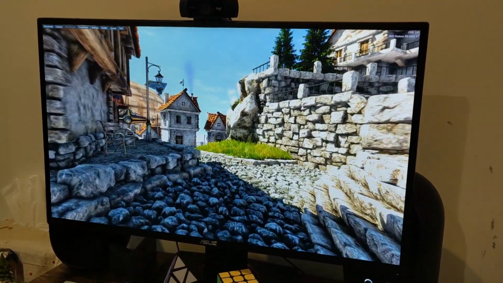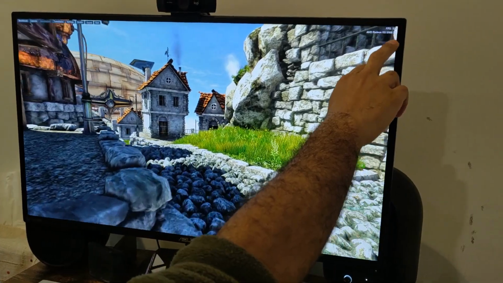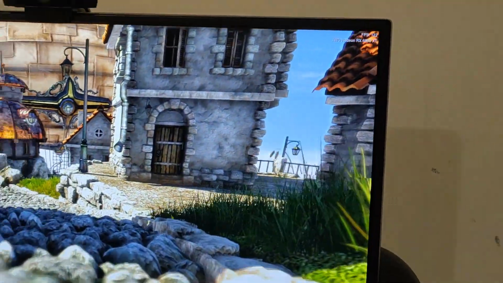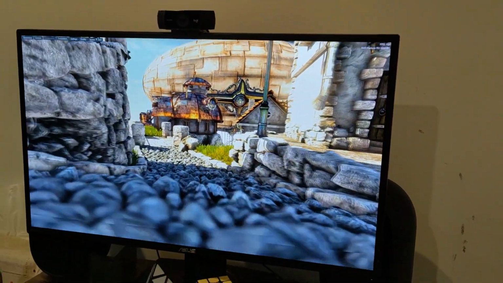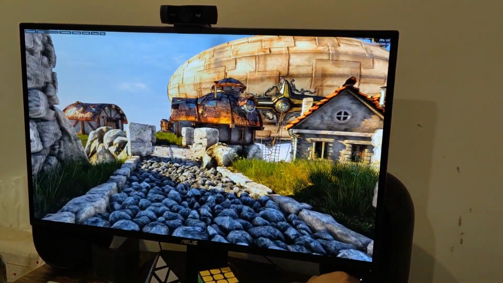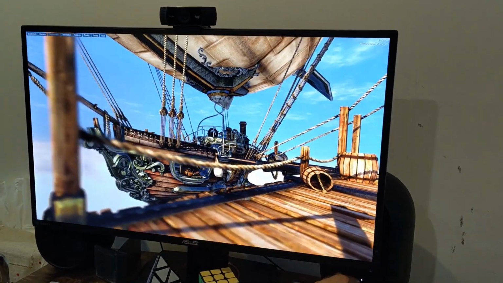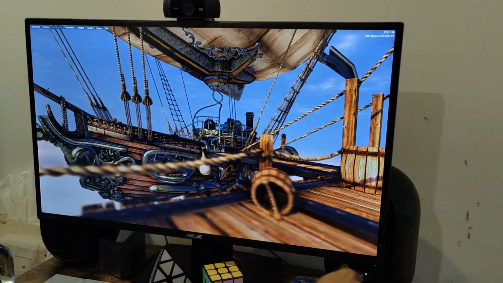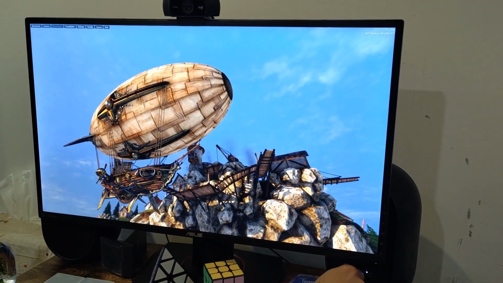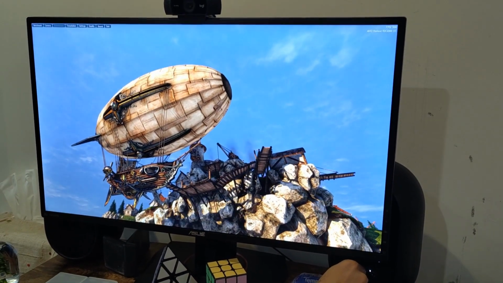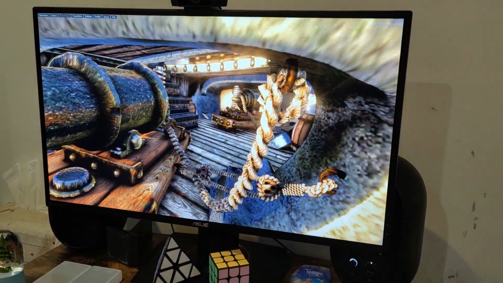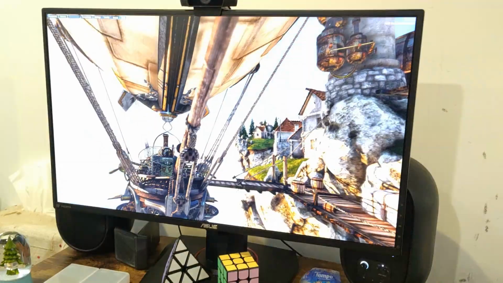There's no lag whatsoever. If you look at this corner right here, there's this FPS counter. Right now it's at 120 frames per second, and then the AMD Radeon RX. If I put up the volume, you can see that there's audio as well coming through. Yep. So let's get out of that for now.